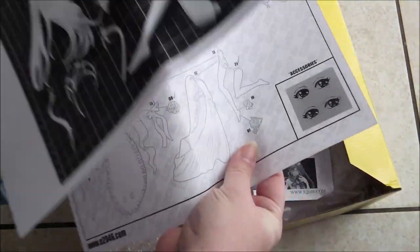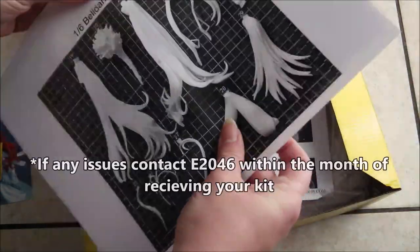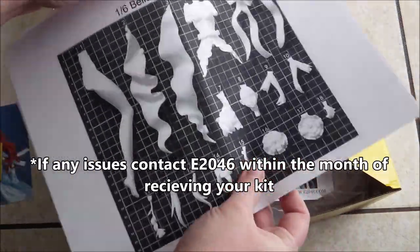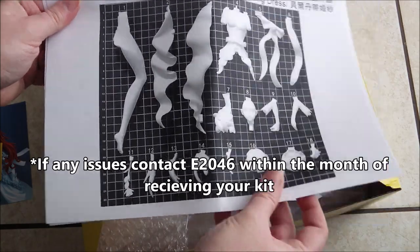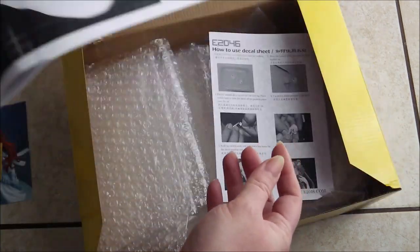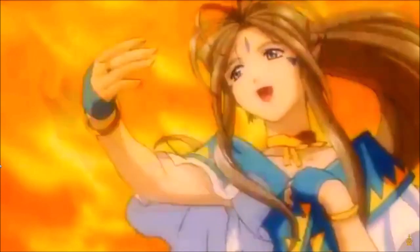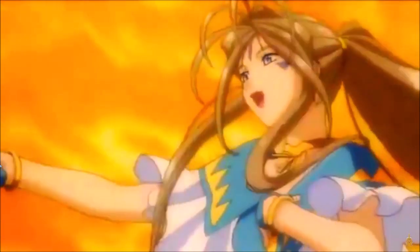So what I always do is when I get a kit, inspect it all, and if anything is wrong with it, I can always contact E2 if I really need a piece that is missing or broken. But luckily this kit came with everything and it all worked out very well. So with all of that looked at, let's get started with actual Belldandy.